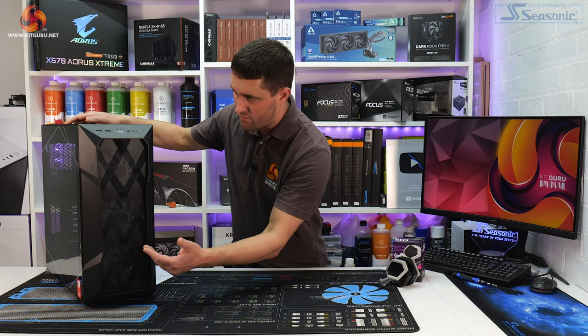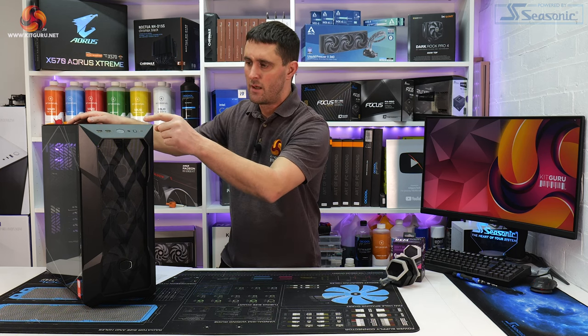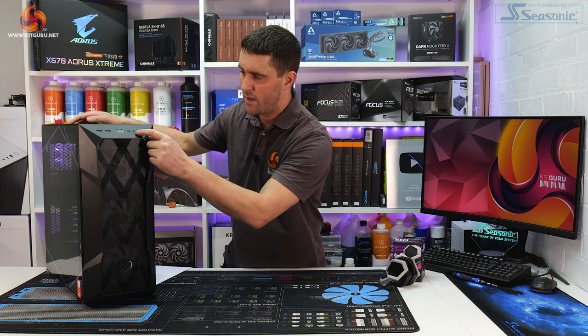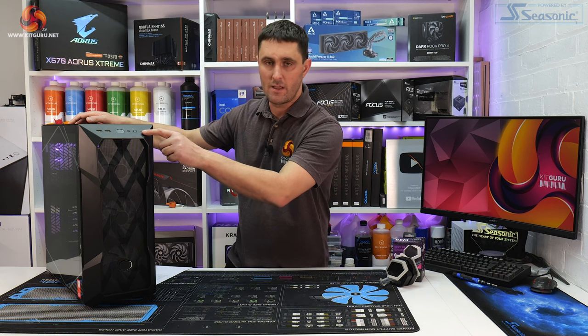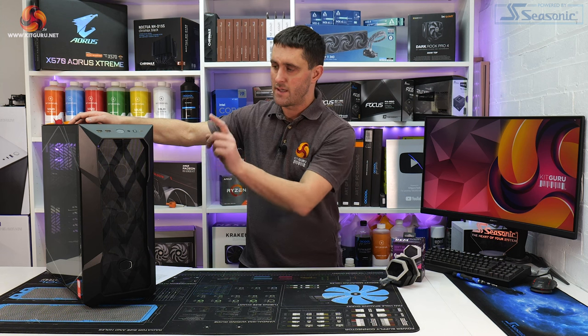This panel is removable. It has the front I/O up there, power button up there as well. There's also a single 3.5mm audio connection. You have a button on the front as well to control the RGB lighting, and as well as the Type-C port, you also get two USB 3.0 Type-A ports on there.